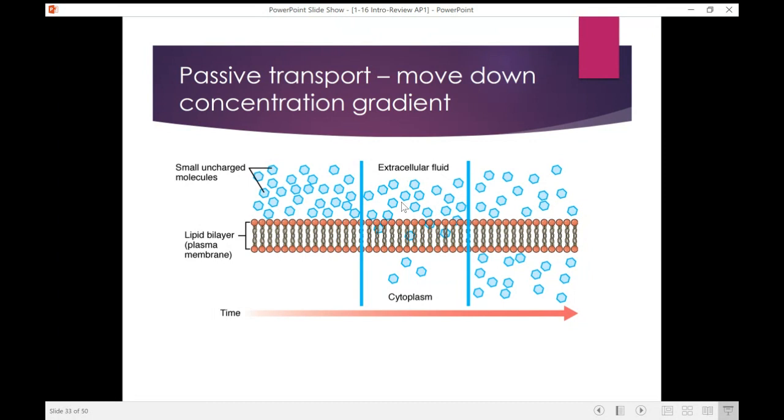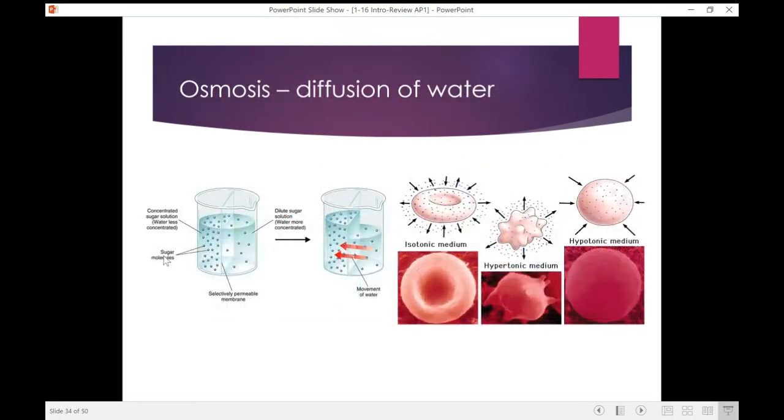And molecules are the same. They actually like to have their individual space and they like to spread out. And so when they can start to pass through this selectively permeable membrane, over time, they will start to separate and sort of even out. Okay. So osmosis is this diffusion of water. It's the movement of water molecules. So what happens is that on this side, we have this concentrated sugar solution, and then on the other side, the dilute sugar solution. So not as many sugar molecules. That's what those little blue dots are.